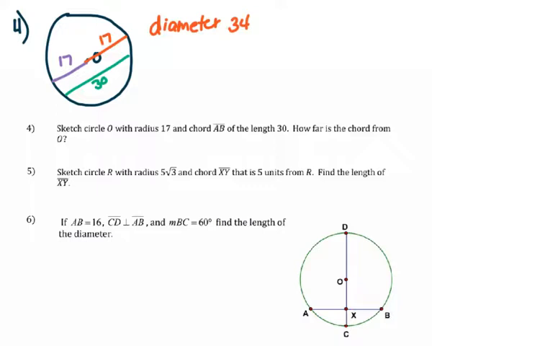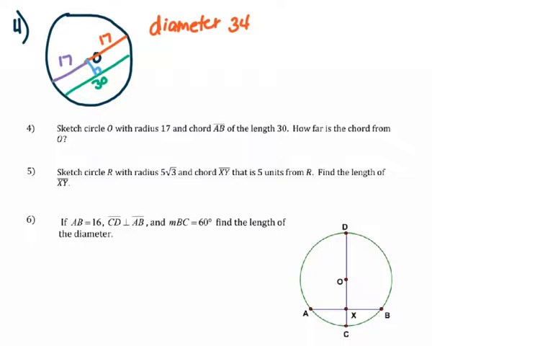How far is the chord from O? Now, the shortest distance from a point to a line or even a segment would be the segment that's drawn perpendicular from the point to that line. So what we're going to do is draw that segment. We're looking for that distance measure.